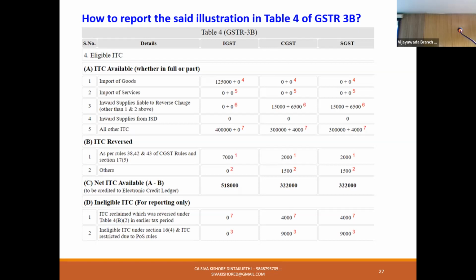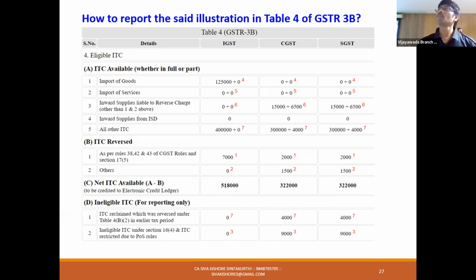And if my availment in table 4A3 is not more than my inward supplies liable to reverse charge put in table 3, it should not turn red. Whatever upward revision you do, it will change. See, suppose there is a 10,000 tax credit auto-populated and you are claiming only 9,000. In such a case, it should turn green. We are not bothered about your downward revisions of claim. We are only bothered about your upward revisions. Hope you understand my concern. Next, that's the biggest issue which we are foreseeing in this particular.